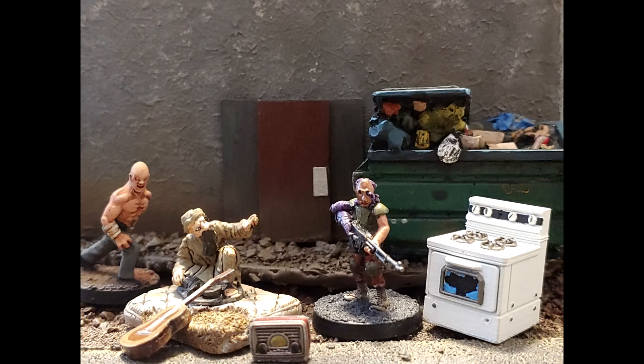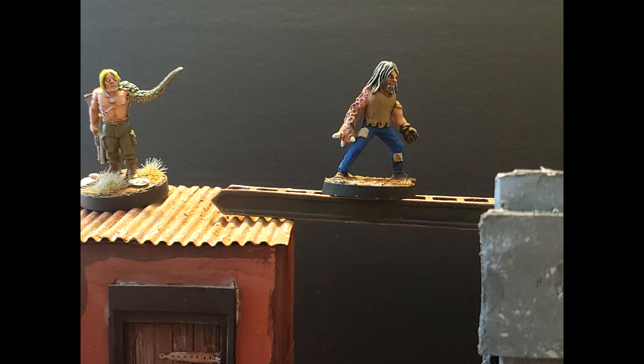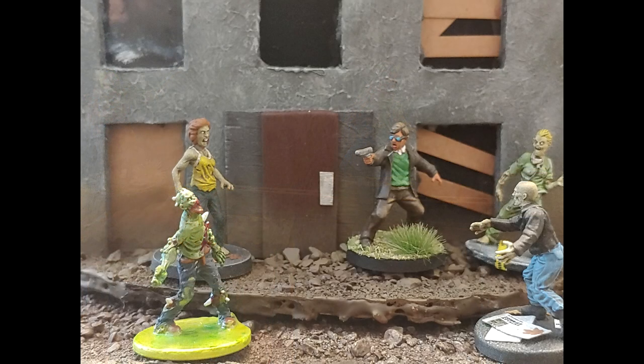I think that this piece of terrain is very functional. You should be able to use it on any skirmish game or any tabletop. I think it looks great. It's not going to win any awards, and yes, I could add a lot more things to it, but as a basic building, and like the video's titled, I think this is a win.